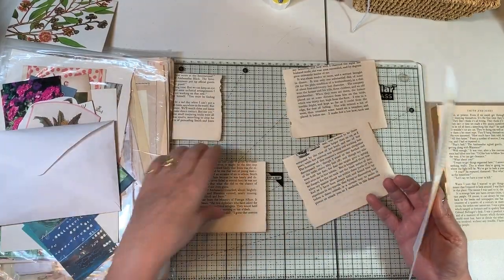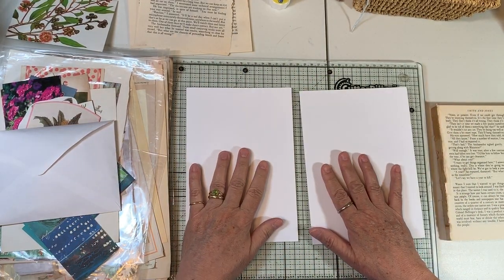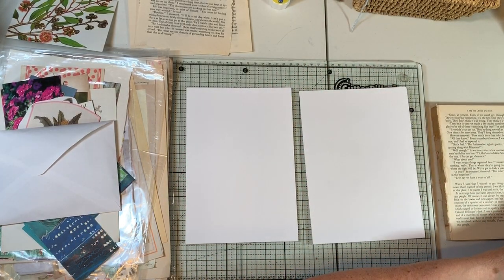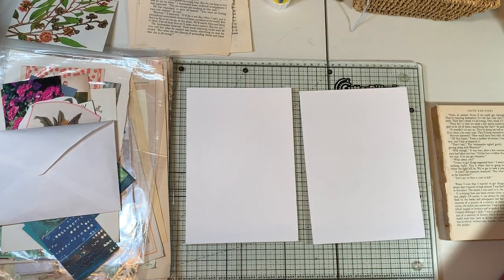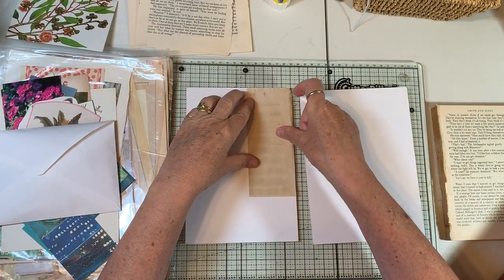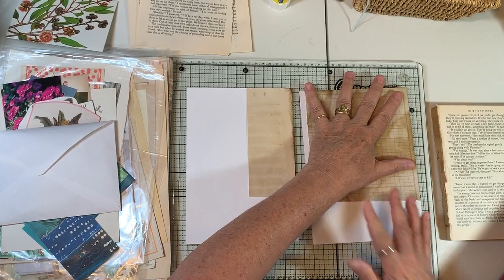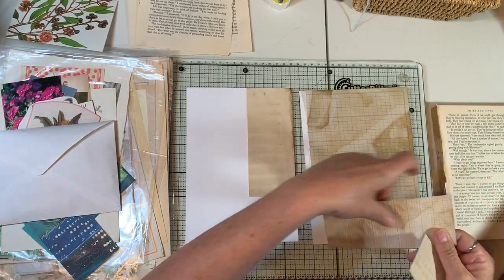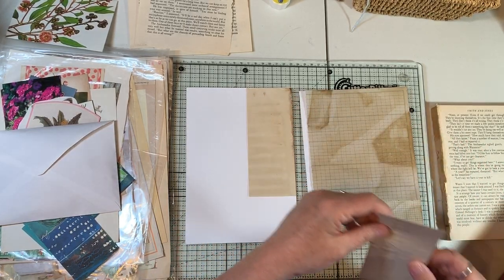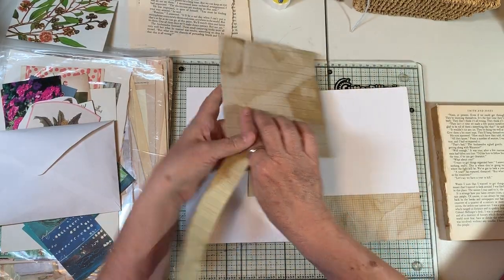Okay. Change plans. My three, four pockets will still be there. Let's just get those covered up real fast. And then it'll be fun to see what they turn into when we cut them up. So this, I'm just going to put it all over the back, and then I have a lot of papers that are just kind of ready to rock and roll here. That one can go under there, right? It's just like, seriously, I just need to use some stuff, you know? Okay, so we're going to go with this one first.